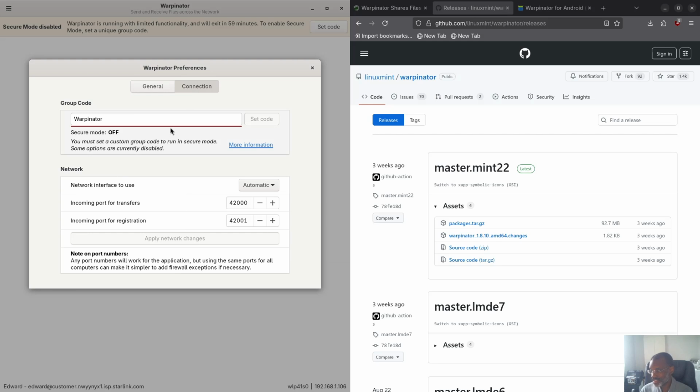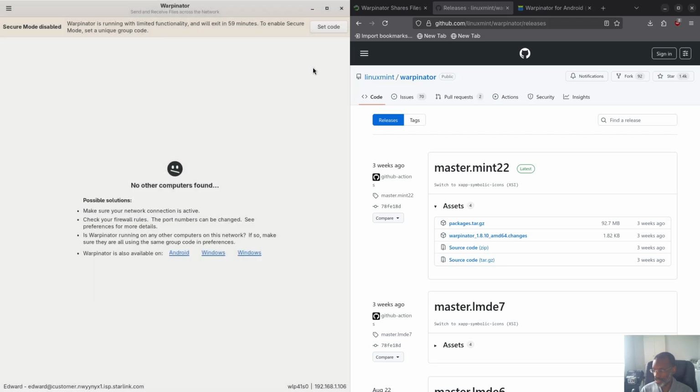But don't think that it's a bad thing. That's actually not a bad thing. You'll see in a second. I never changed any of this. In fact, I haven't been here. I just tried out the secure mode. I think I had problems with the secure mode. Maybe that's why I decided not to use it.